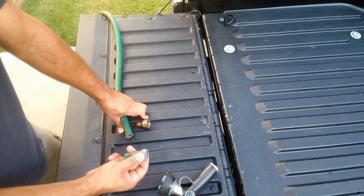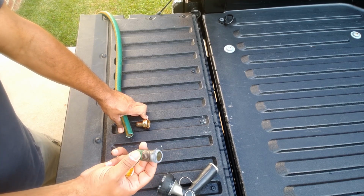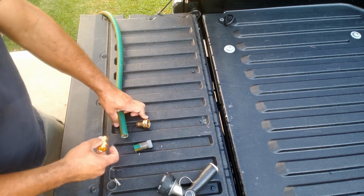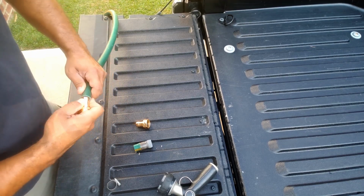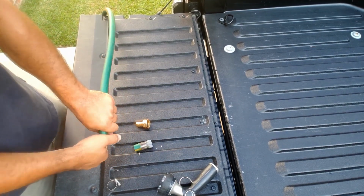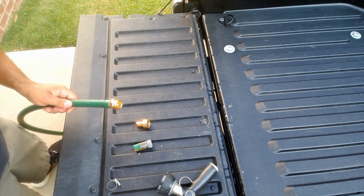Now this is important. I just took off a male fitting. A male fitting. You want to replace it with a male fitting. Otherwise, you're going to have a hose that doesn't connect to anything. Oh, you know what? I already goofed. Let's hope I can get this off. Time to get the pliers.